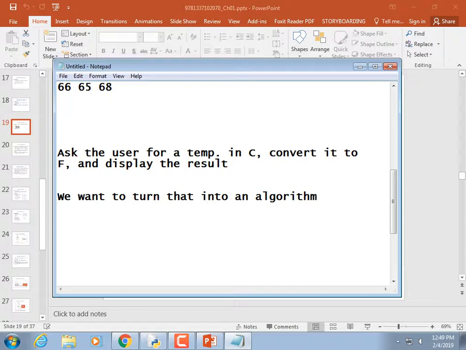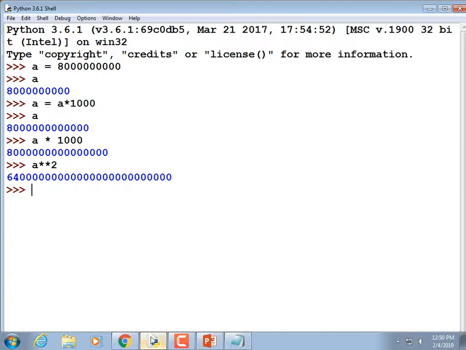Now, an algorithm can be expressed in any programming language, but pseudocode is kind of a generic thing. It's kind of loosey-goosey, so that it's not a specific programming language. It's just kind of an English description that you could then give to a programmer in any language, and then they can turn it into actual code. So this is not Python code that I'm about to type. I'm going to do this in Idle, but I'm going to mark it off with 3 quotes that indicate that it's part of a comment. If we try to type in what I'm about to type and run it as a Python program, it will not work.